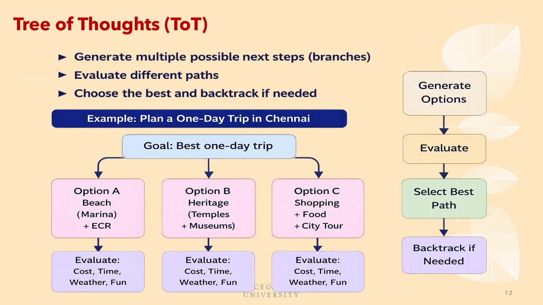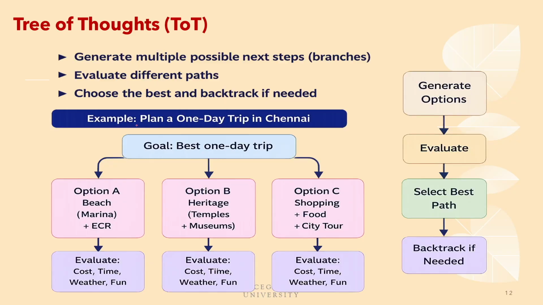Now, the next type of prompt is tree of thought. The earlier one is chain of thought, which is step by step reasoning of giving the answer. This prompt is tree of thought, where for one particular prompt there are multiple options, and for each path there is a different way to evaluate and choose the best one.